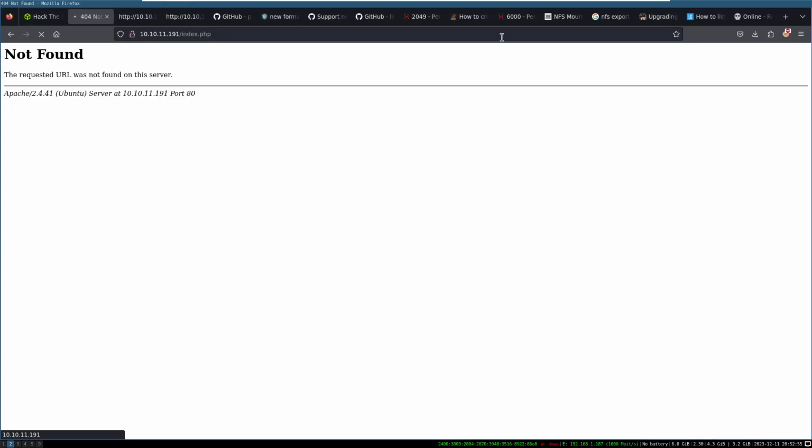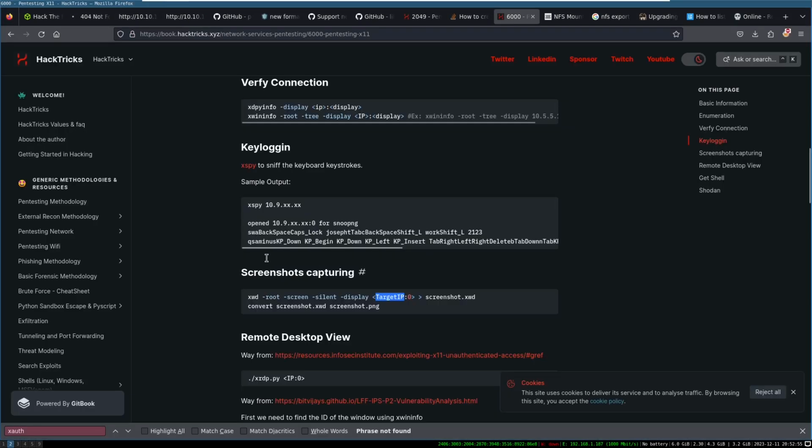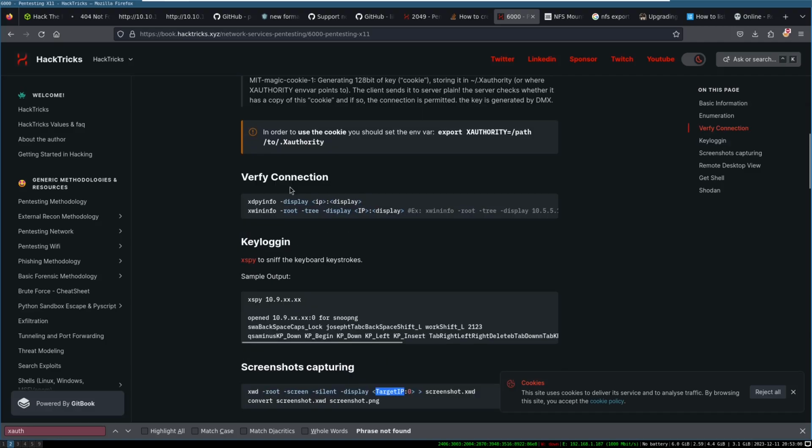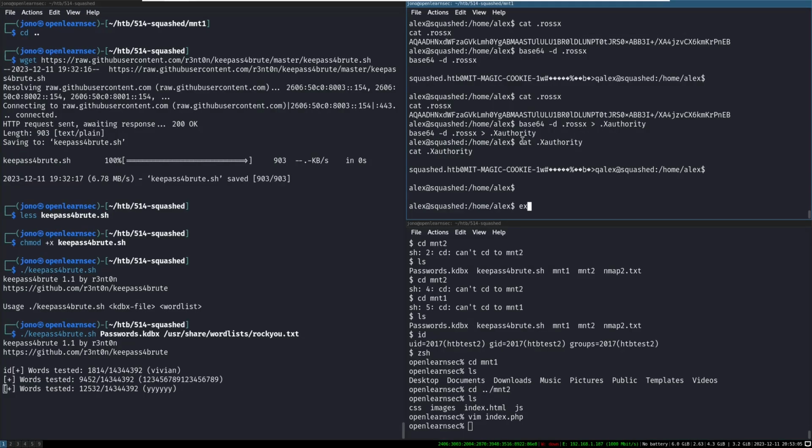Okay, going back to HackTricks. We need to export XAUTHORITY. Export XAUTHORITY equals /home/Alex/.Xauthority.